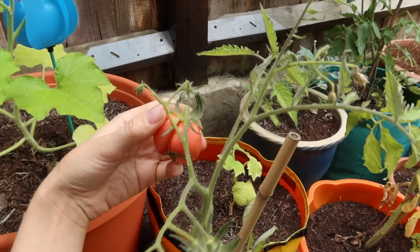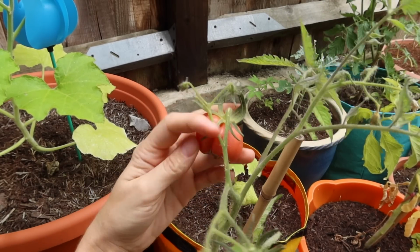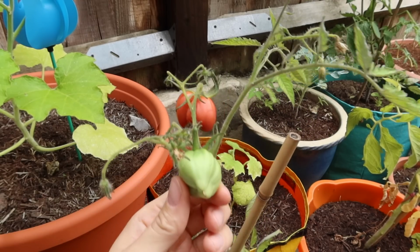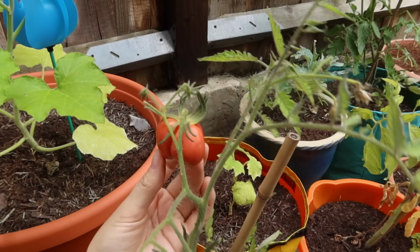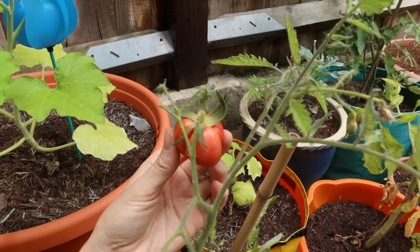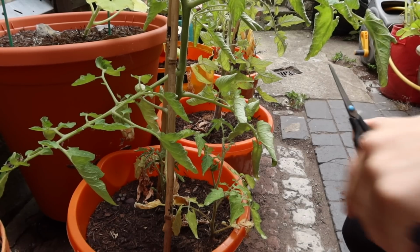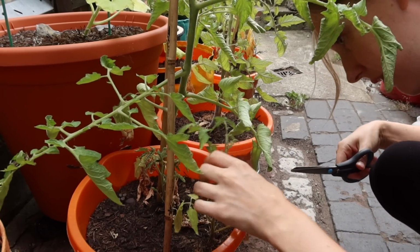I can't be sure because I know there's a variety of tomato that actually goes brown at the bottom, but it does feel a bit squishy and rotty, and this one hasn't got it even though he's green, so I really think this one's a bit contaminated, but I'm going to leave him for a bit longer and see what happens to him. Now I'm going to take off some of the lower leaves on this one because I think that's what he's asking for.